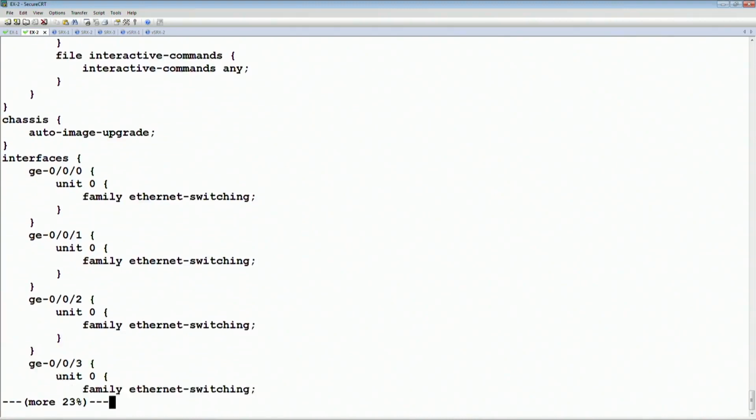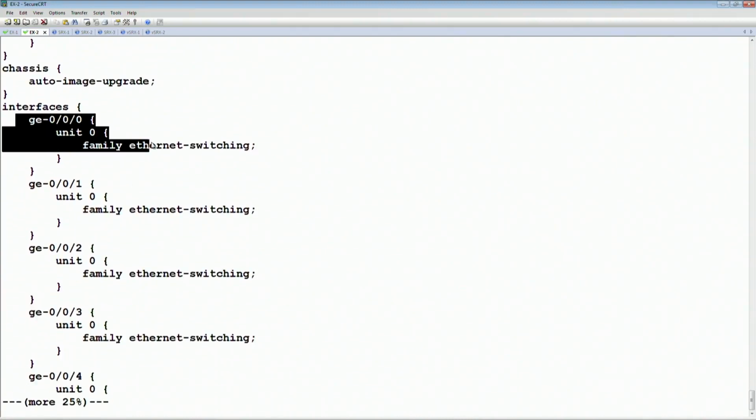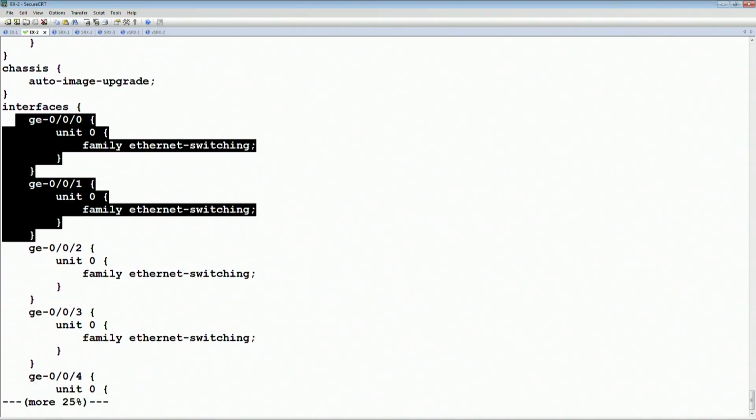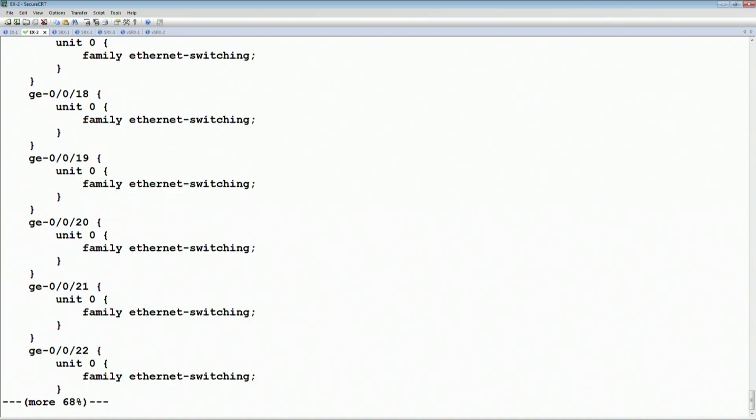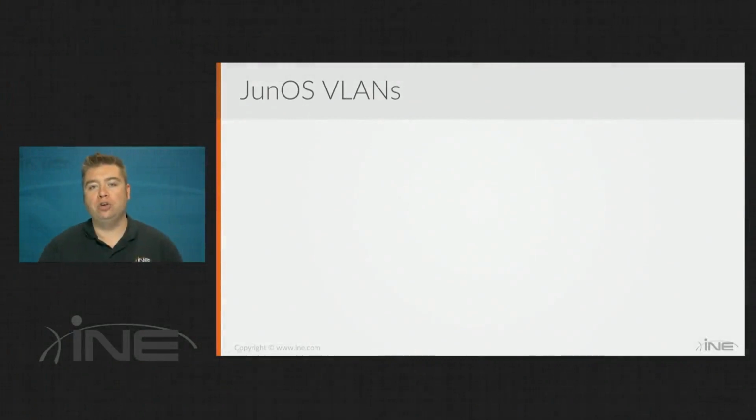Specifically, I'm looking at the interfaces. You can see by default, basically the only thing they're doing is their access ports. So we're going to configure these as trunk ports. Now, before we do this, just like in Catalyst, we need to create the VLANs. Because even if we're doing trunking, unless there is a MAC address table associated for that particular broadcast domain, the switch is not going to be able to do any forwarding.